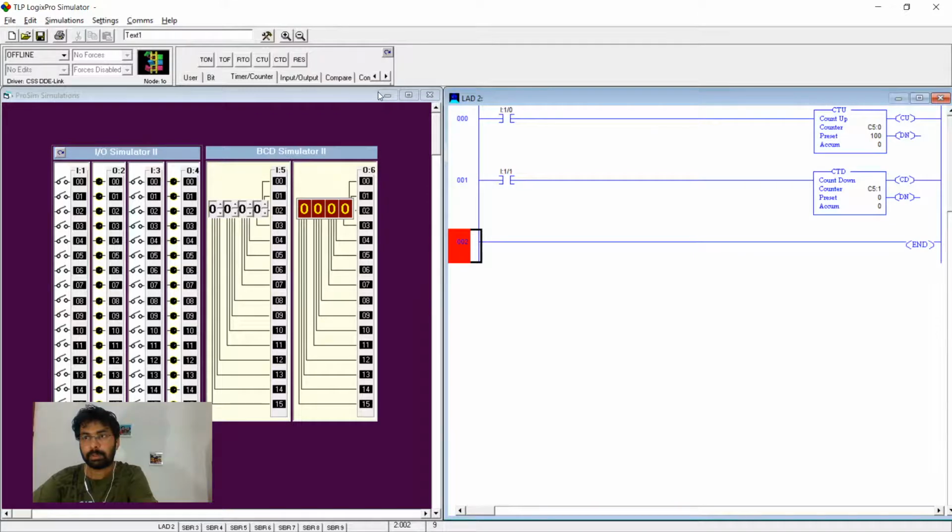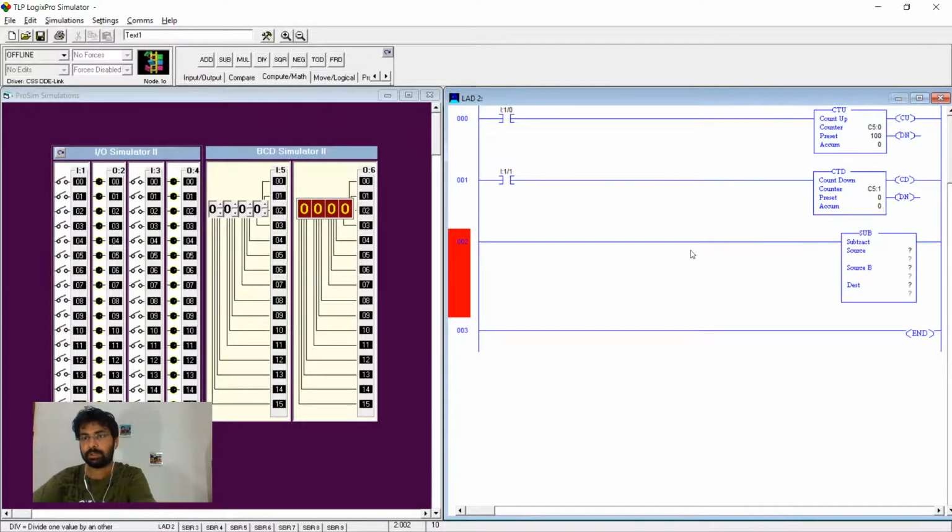Now what I'm going to do is take the math value. Okay, so I'm going to subtract these two values, and this is the source. Source is nothing but C5 colon 0 point.